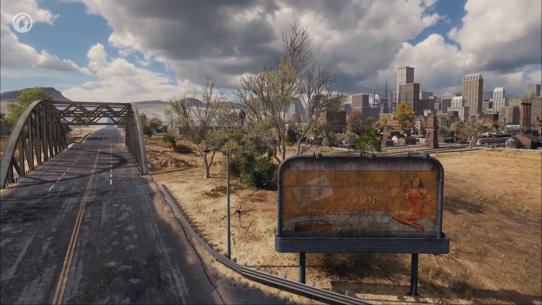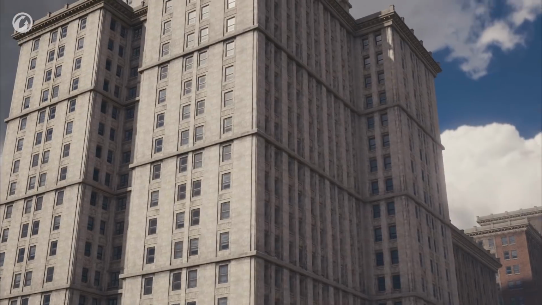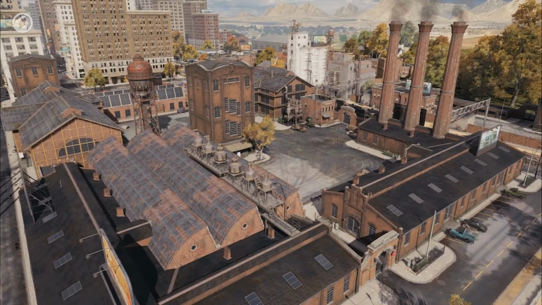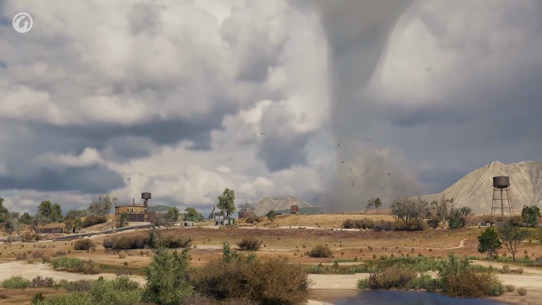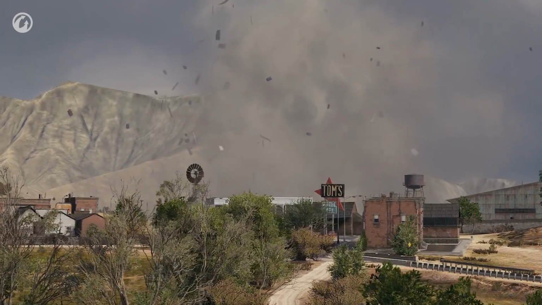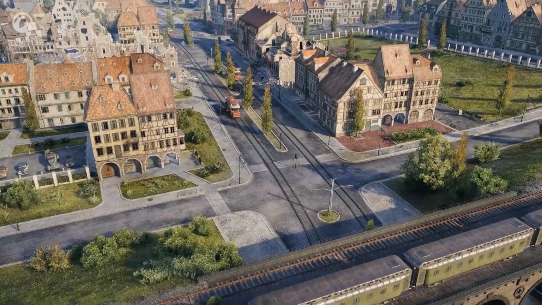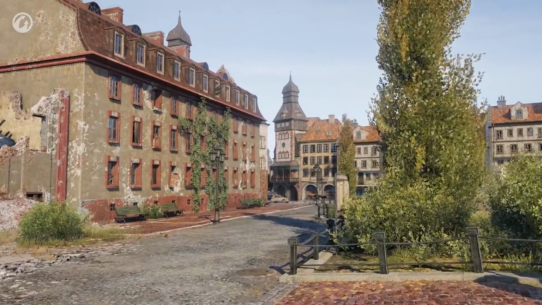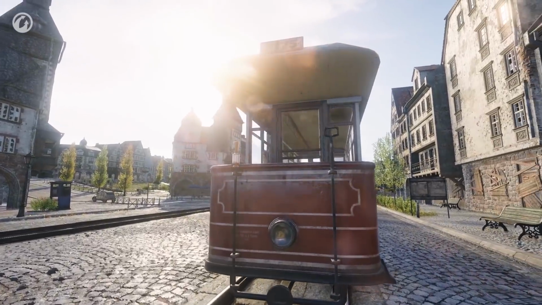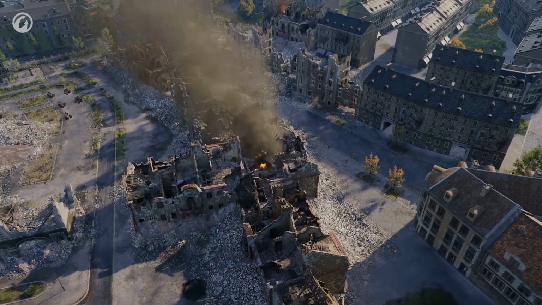On the other side of the world, Highway. It's a typical American town with tall buildings, parking lots, and warehouses. A road pierces through the scenery like an arrow. A tornado swirls not far away. A European town ruined by war. This is Wide Park. As before, this map is aimed at making the gameplay on lower tiers more diverse.